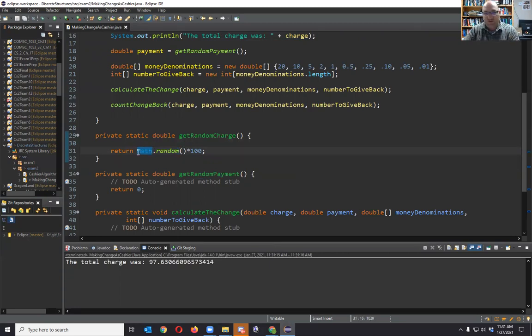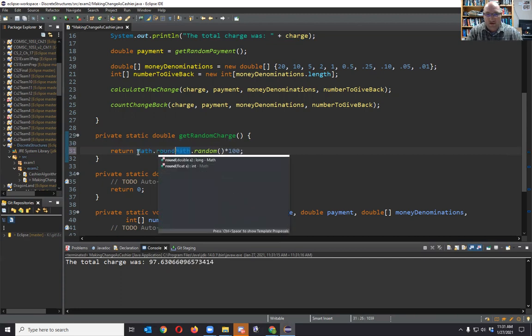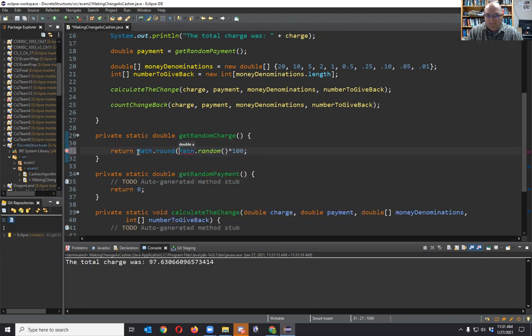Now it's still doing something stupid, right? And it's got all those funny little numbers on the end. So let's round those off just a little bit so we don't have like 63.06 cents, which doesn't exist. We'll do math.round of this little guy, right? And let's see what that looks like. Well, now we're only getting whole dollars, and we need those cents back.